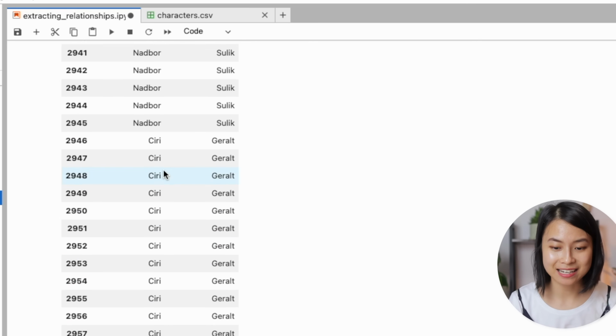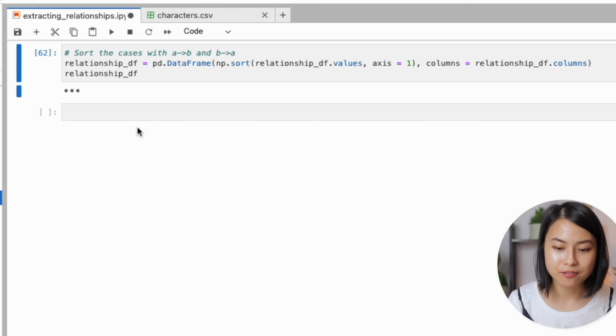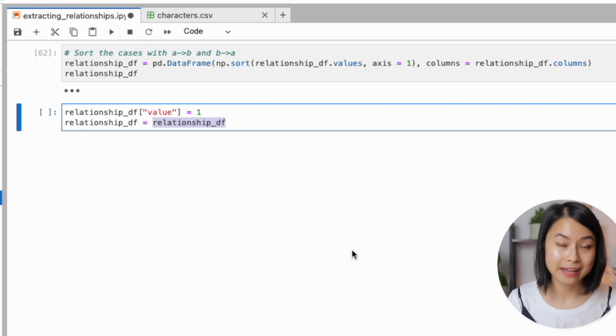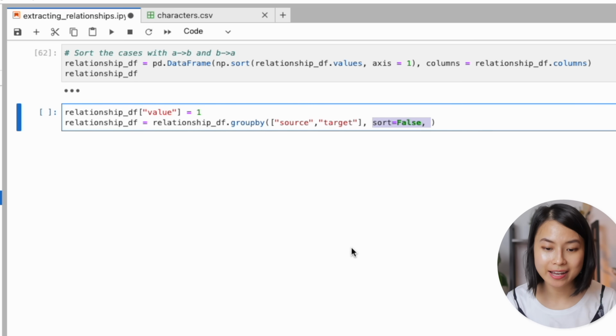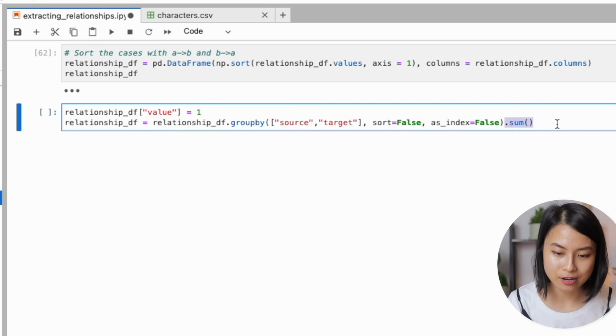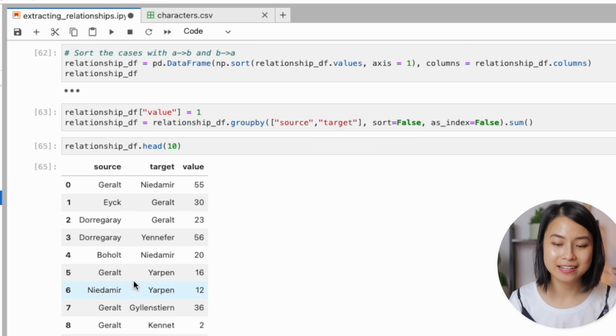So that is exactly what we want. And for each row, we will create a value for the relationship, basically the weight, as 1. And finally, we just need to group by the source and the target, and then we will take the sum of all the values. So in the end, we will have a value column that indicates how many times this relationship appears in the text according to our definition.